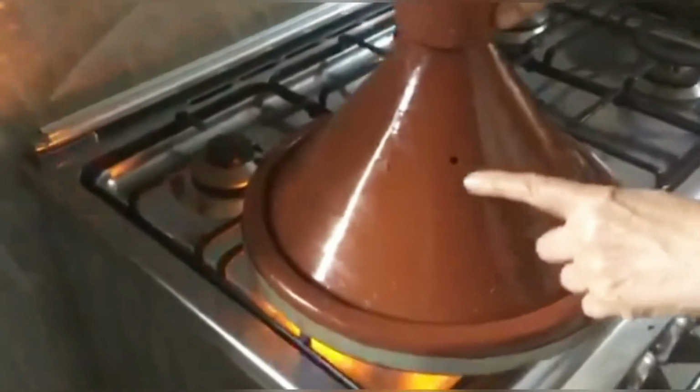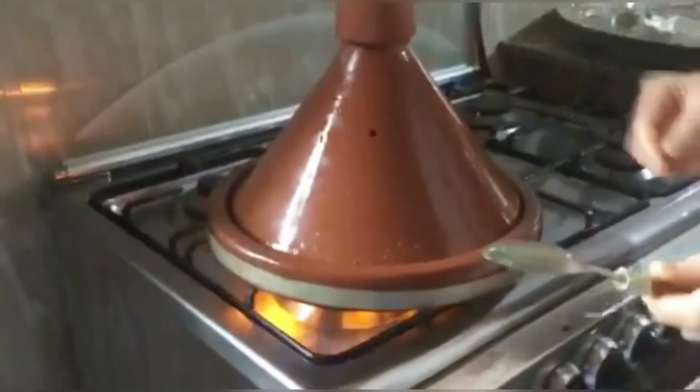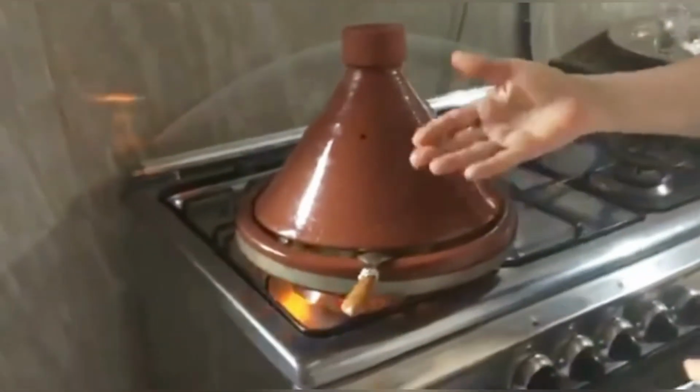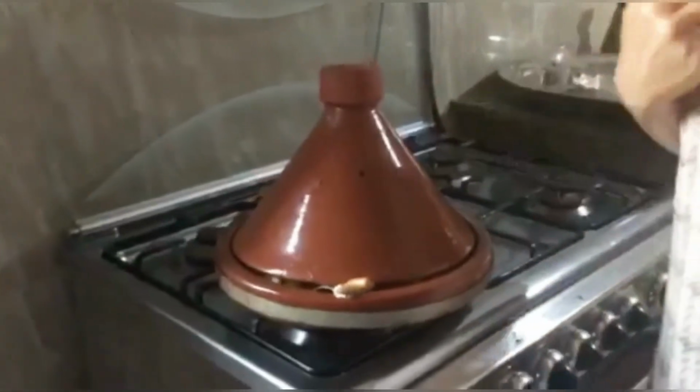You'll notice as well it's got a little steam hole here. It is quite small, so in order to stop the sauce from spilling over, what you can do is just slightly lift the lid and put your spoon in like that. It just allows a bit more steam to come out from the bottom, and it makes sure that your tagine doesn't spill over. So that's what I've learnt from Moroccan locals. I'm not a professional chef.